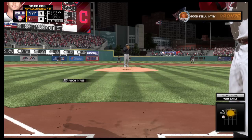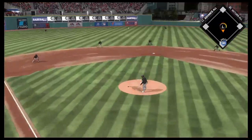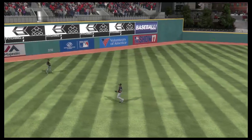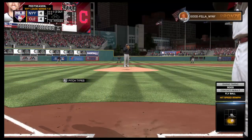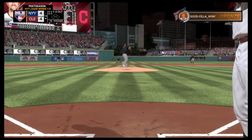Digging in, Tyler Naquin. He comes into this appearance in the midst of a 1-for-4 day. Lifted the other way out to left center. After it is Hicks. He's got it. A nice play there. 2 away. Lonnie Chisenhall will stand in. It was a flyout for him in his last trip.